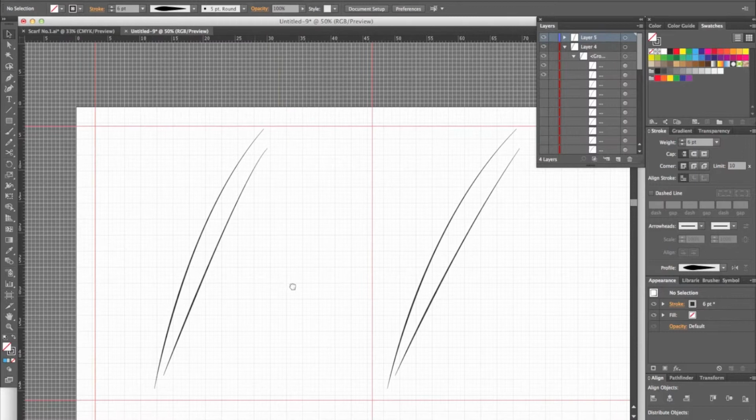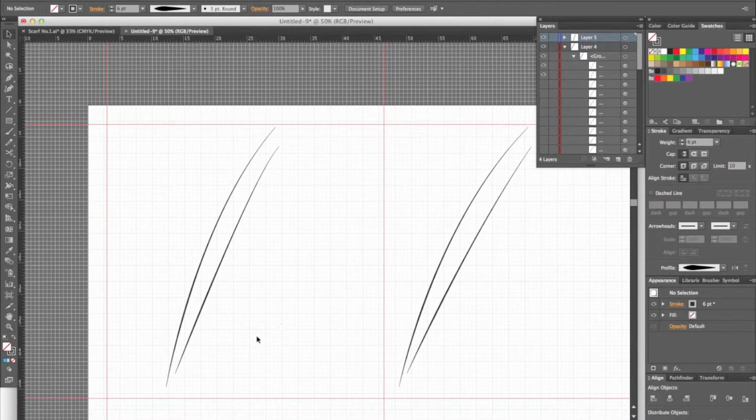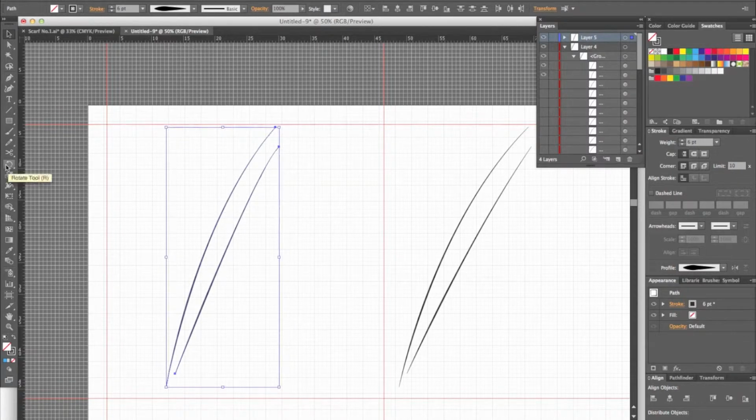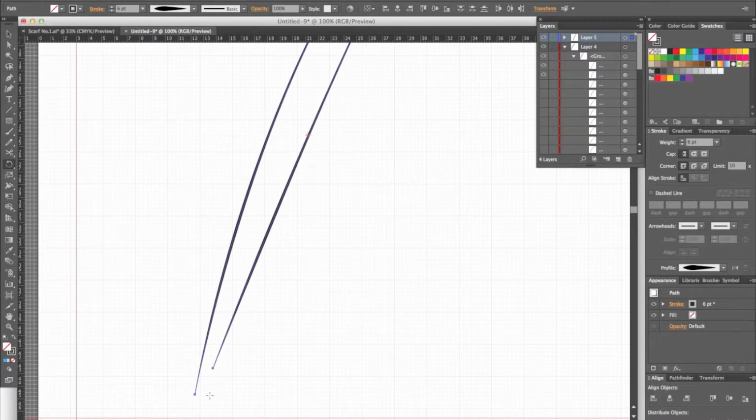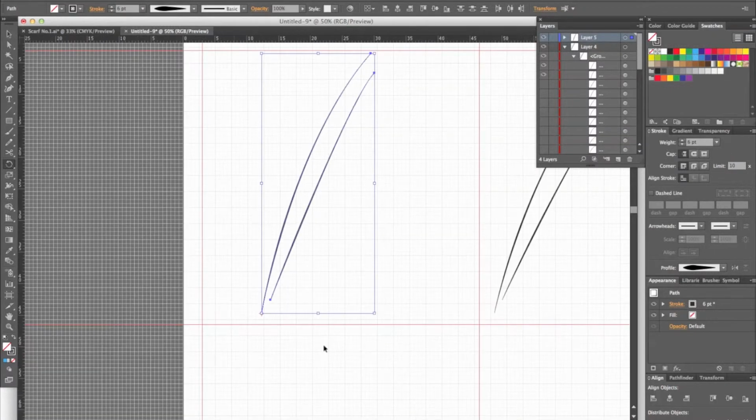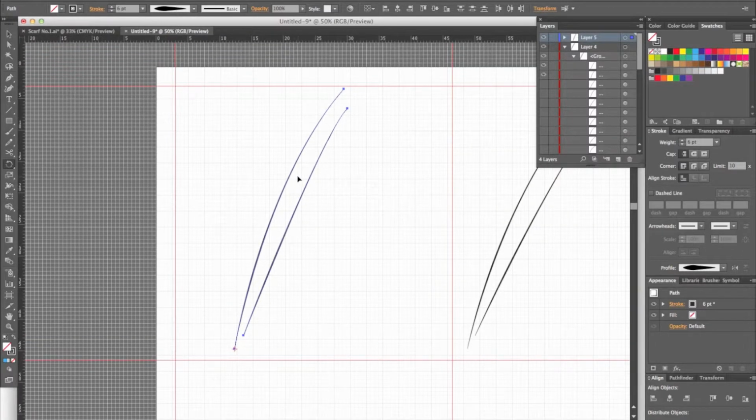Now what you want to use is the rotate tool. So you want to select these 2 lines here, and you want to select the rotate tool, which is right here, or you press R on your keyboard, which is quicker, and then you want to use your cursor and click on the end of the bigger line, which is right here. You want to click over there, okay? Zoom out a bit, and now you want to move the 2 lines somewhat in the middle, okay?